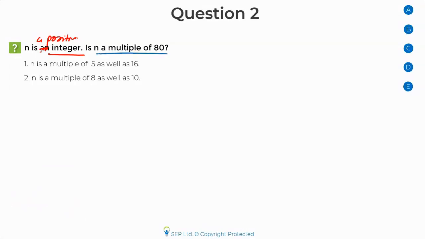Now, when I see this, what I do basically is I write down the equation which I was talking about. N is a multiple of 80, so N should be written like this: 80 times K, where K can be 1, 2, 3, 4, whatever that needs to be. So N can be 80, N can be 160, N can be 240, anything. But this is what I'm looking for. Note here, you're not asked the exact value of N. A lot of people end up trying to figure out, can I get the actual value of N? That's not required. You just need to prove this somehow.